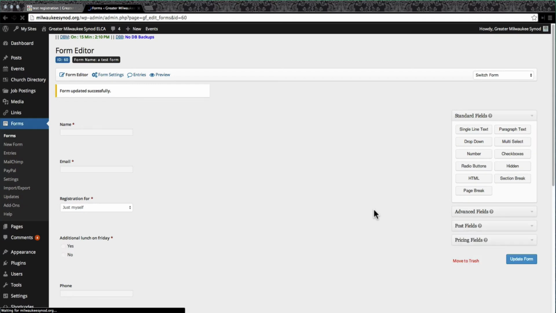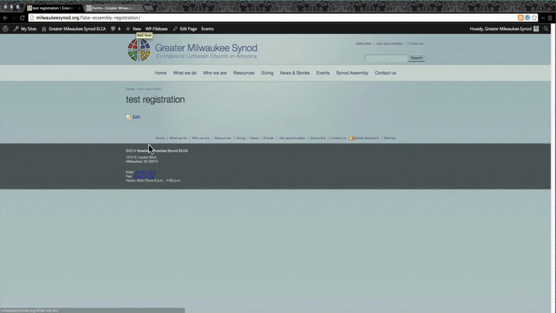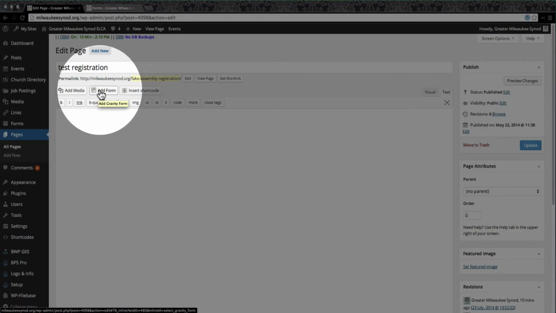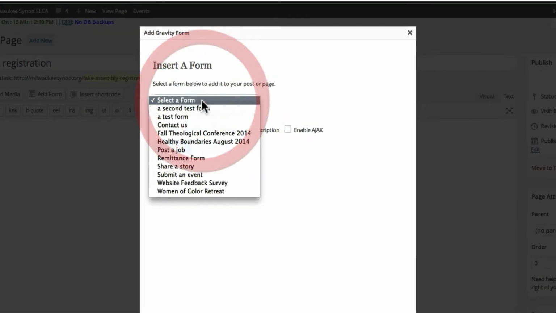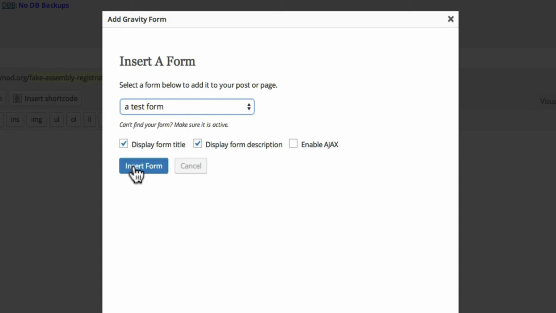Now, if I haven't added this form to a page, a post, or an event, it's not actually showing up anywhere, but it is public if people wanted to submit entries to it. So now, just to test and see how things look, I created a page here, fake registration page. And I'm going to edit this page, and I'm going to add this form. My buttons up along the top where add media and shortcode is my add form. I'm going to select my forms. It's going to show only the active ones. I'm going to take my test form here and insert the form.